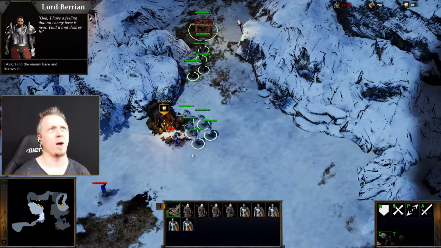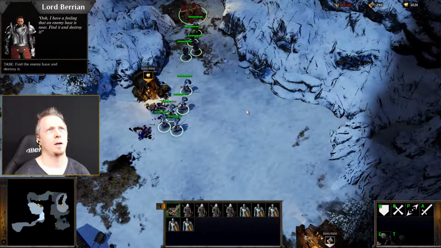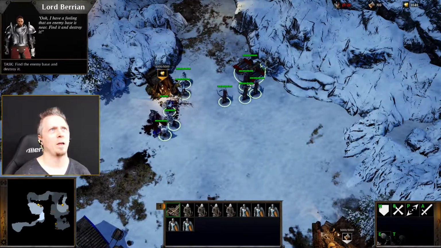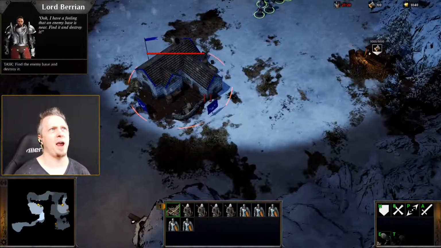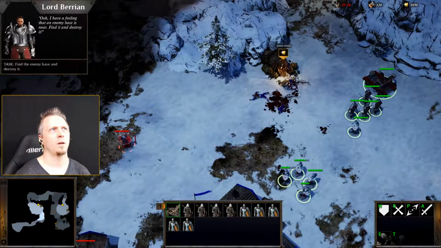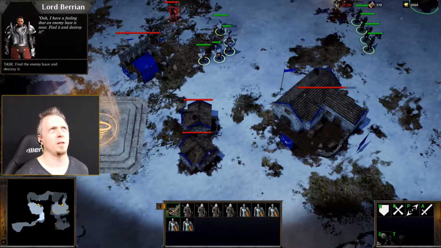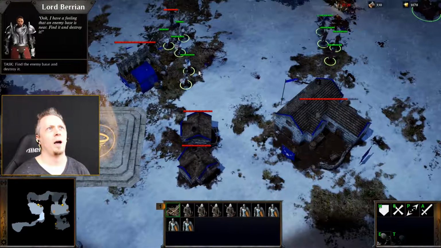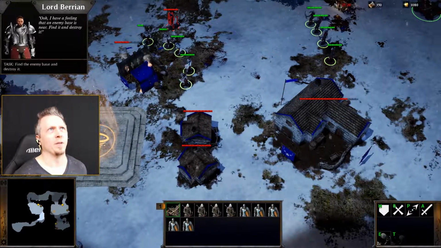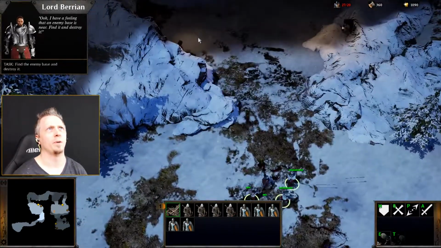Oh, okay, so I can't attack the mine. Yeah, there's the defenders over there. You just can't handle it. Go kill them all. I like it. At least I can queue up stuff for this, that they'll actually go in sequence from what I've queued up.